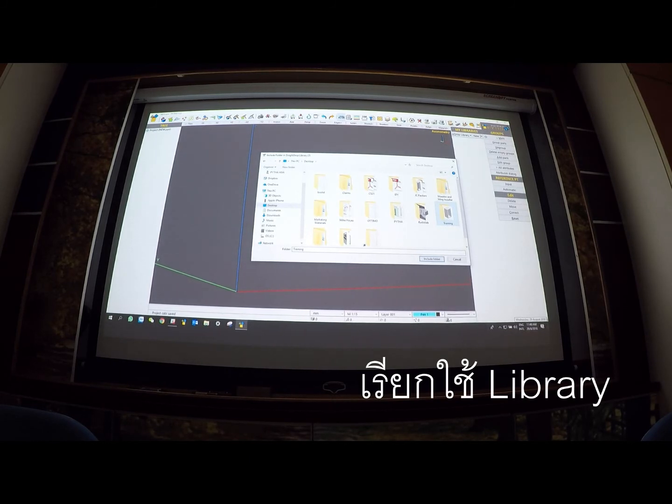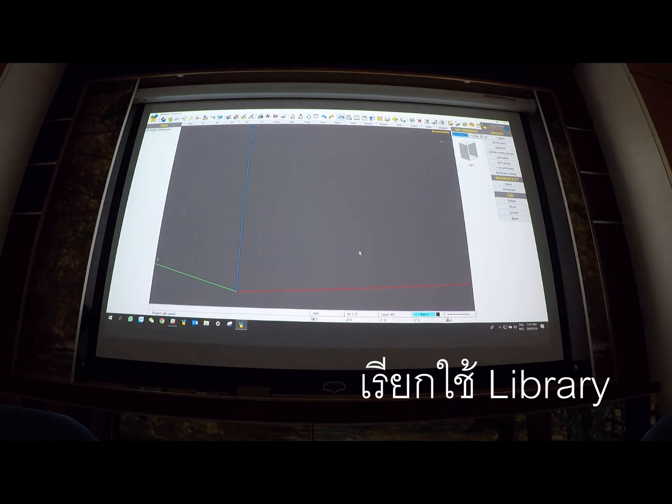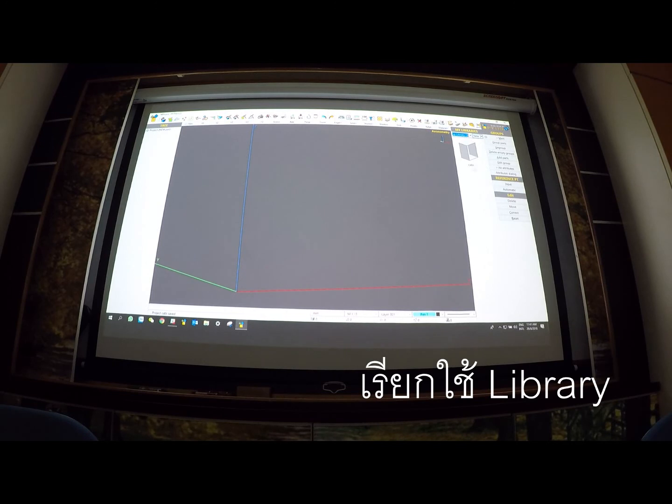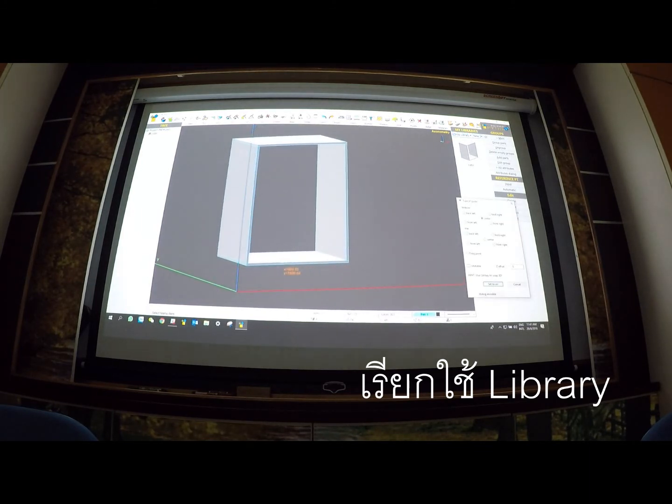And then once we have selected training, we just click include folder. And OK. So now you see you have your training folder in the library. So now we can just drag and drop inside.